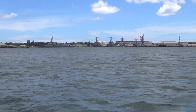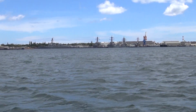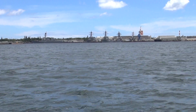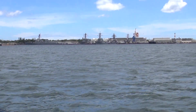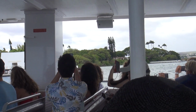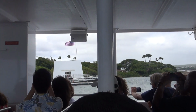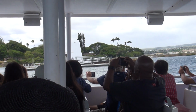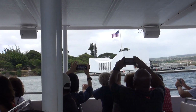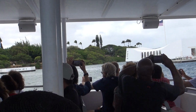Ford Island Bridge is to the right. The mooring key closest to the bridge was reserved for the USS Nevada. The Nevada was the only battleship to get underway during the attack on Oahu. She pulled out just before 9 o'clock, after the first wave of planes had left, and valiantly headed towards the sea. At the same time, Japanese planes from the second wave were flying over Diamond Head on the southeast side of the island to continue the attack on Pearl Harbor. As they arrived, they saw this great warship moving out of the harbor and began to attack.